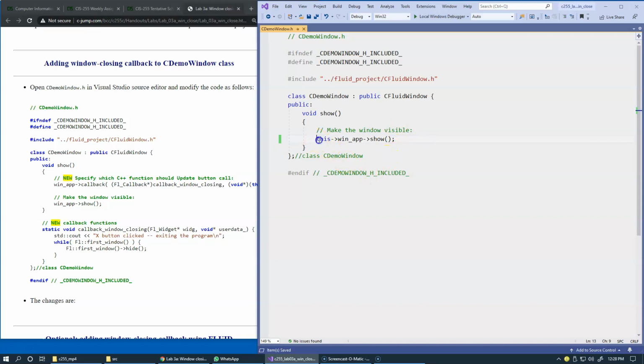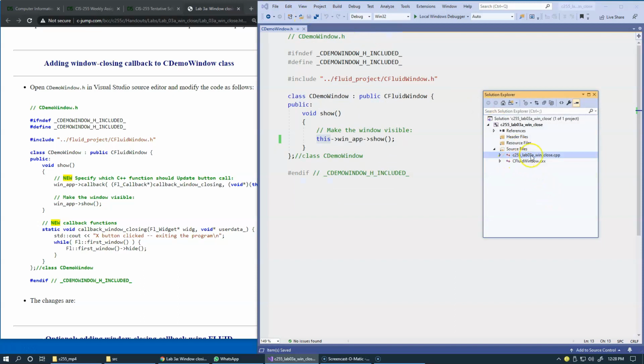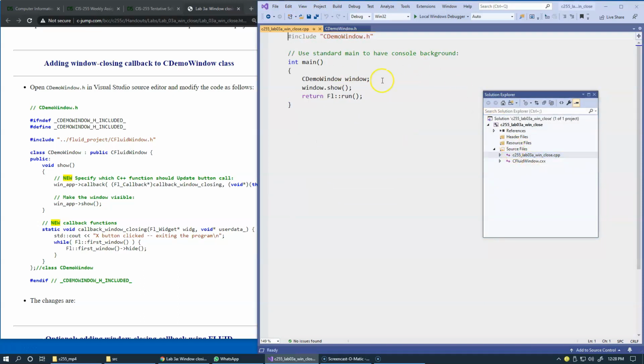Most of the time you never do something like this, but this is that hidden this pointer inside every non-static member function in our classes that provides access to the location of our object somewhere in computer memory where it's allocated. So let's trace through this by opening Solution Explorer. Let's take a look at the main function.